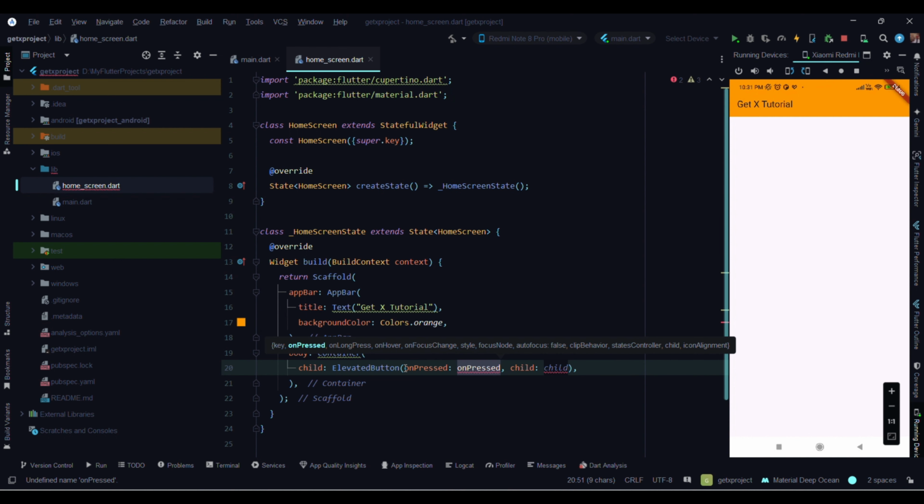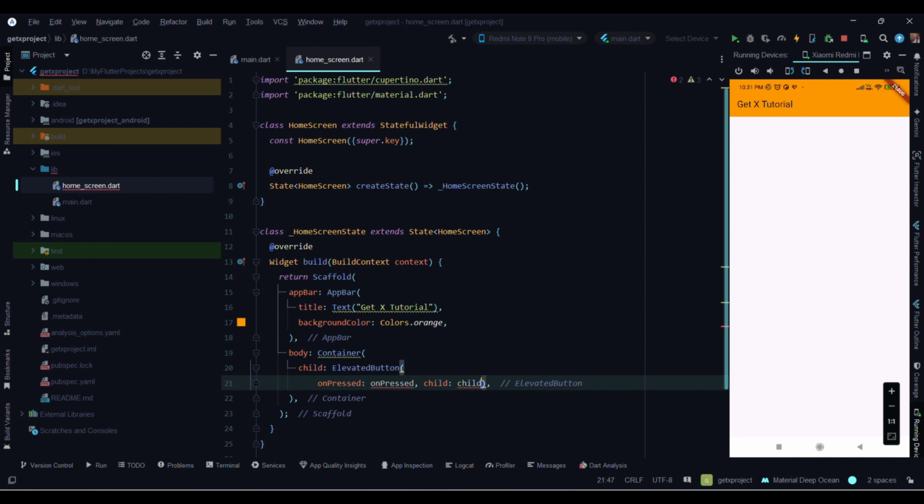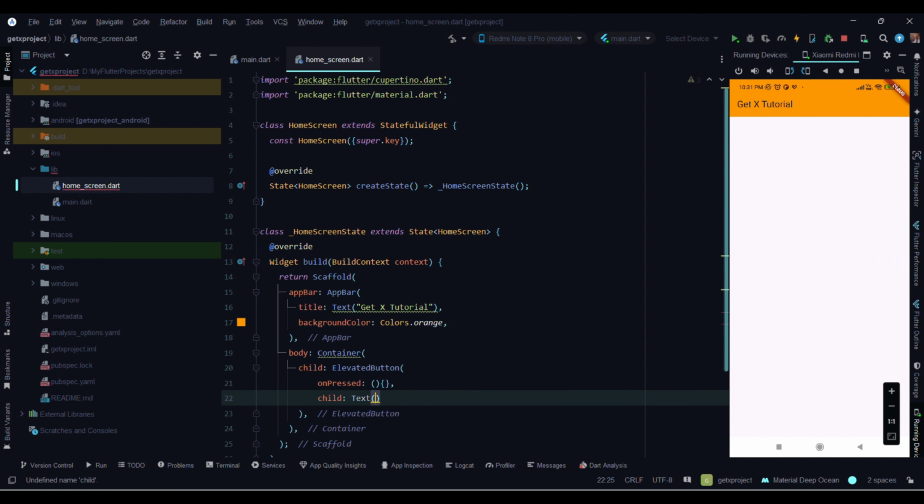So it has two properties, on press and child. As a child I'm passing here text, and on press I want to show snack bar. So with the help of get package I'm showing snack bar.